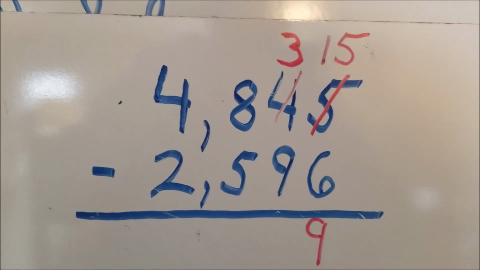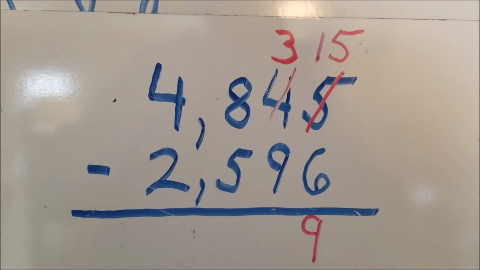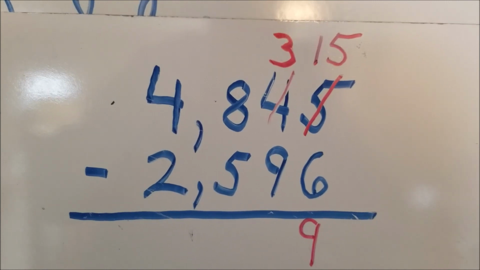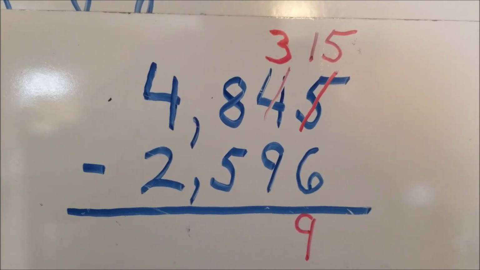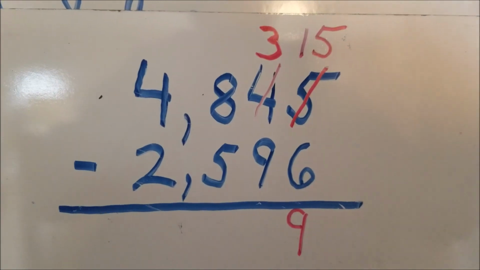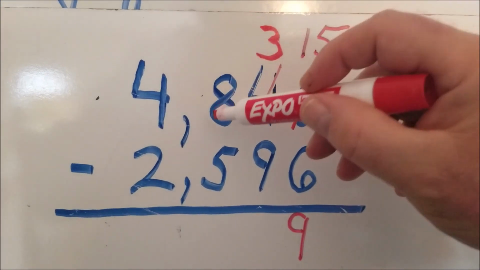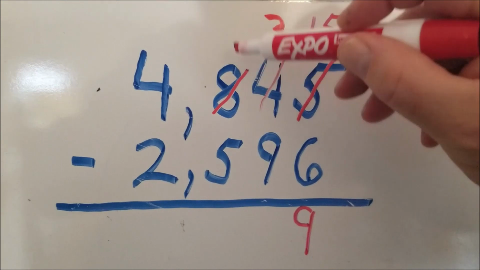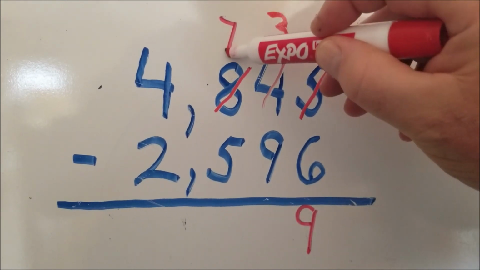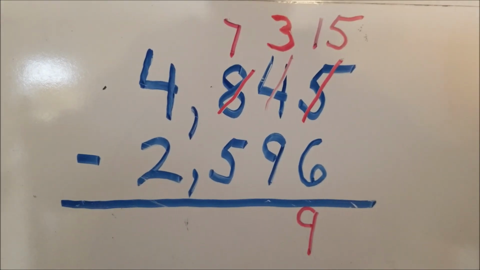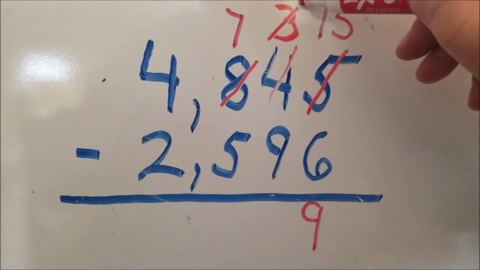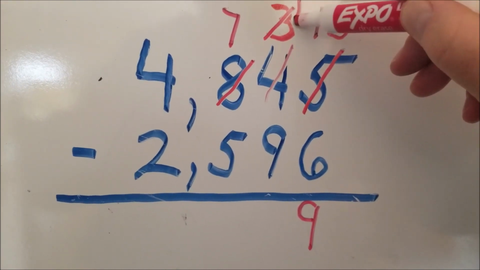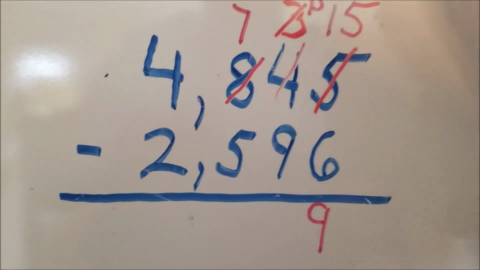Okay, so let's take a look at our tens. 3 subtract 9. Can't do that one either. So let's go over and see if we have any in the hundreds columns. Yes, we do. So let's do some regrouping. Let's cross off that 8. Rewrite it as a 7. Now there's 7 hundreds. And we're going to cross off this 13. And we're going to cross off the 3, excuse me, and make it into 13.